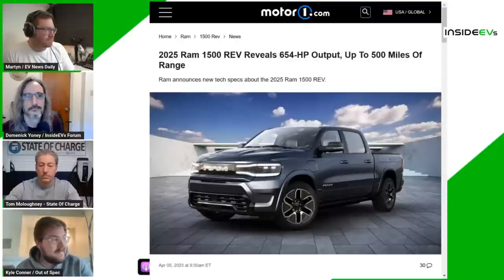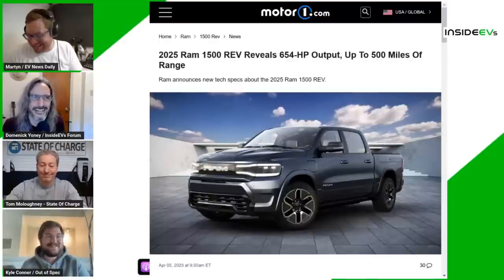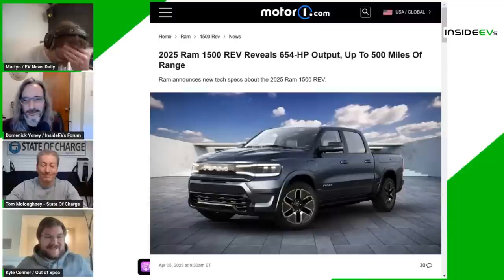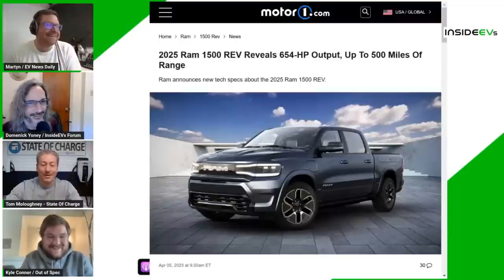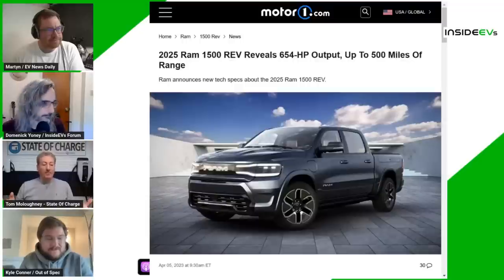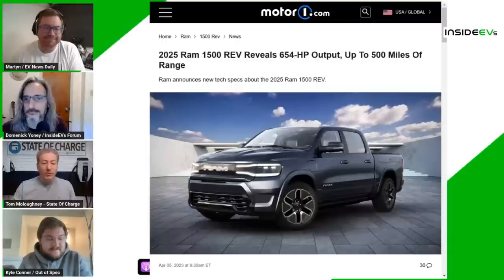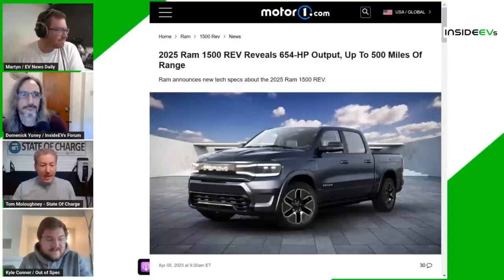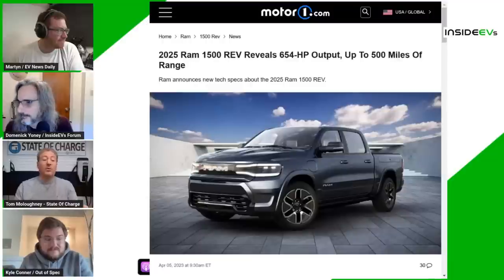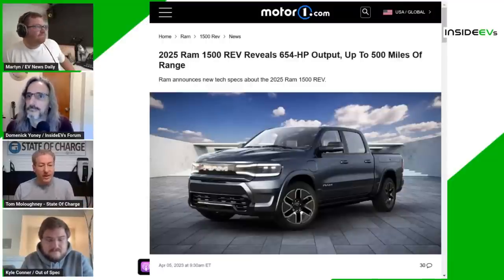I mean, it's going to be expensive to charge. If they give this thing free charging, oh my gosh, they are going to lose so much money. I don't think they're doing three years of free charging. And to Kyle's point, that larger battery pack is an option. It's not like they're saying 229 kilowatt hour, this is what you're getting. Only the people that want that or need that or think they need that are going to pay for it, because it will be substantially more expensive than the smaller pack.